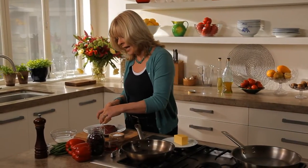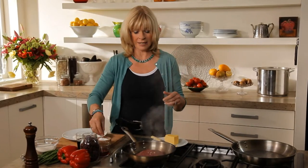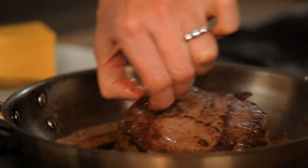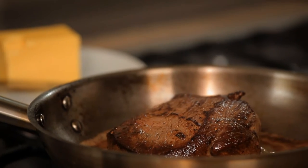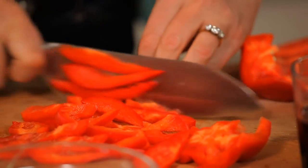So I'm going to brown my venison in the pan. When it's roasting I'm going to make a sauce with these lovely red peppers — the fruitiness of the peppers and the wine and sugar just goes really well with venison. So instead of putting the butter in the pan I put it on the meat, and that way it contains it. Give it a good season with salt and pepper. I'm going to brown that for about two to three minutes on each side — you want it really nice and brown. So while it's browning I'm going to chop up my peppers. Mmm, that meat is browning beautifully.